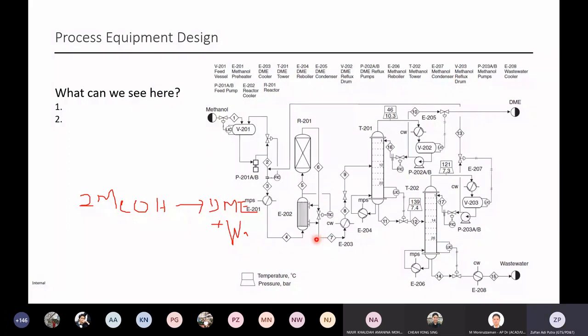That's one case. Another case is that instead of having this as an additional heater, you could just better put this heat exchanger there. In that sense, you don't have to invest in another heat exchanger. So whatever your reason is, it has to be backed up with your data, with your simulation data. So this is just an example to get you thinking.